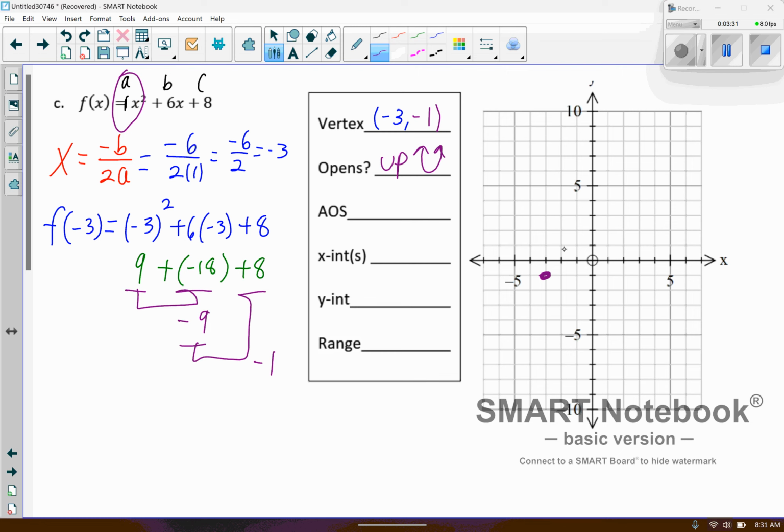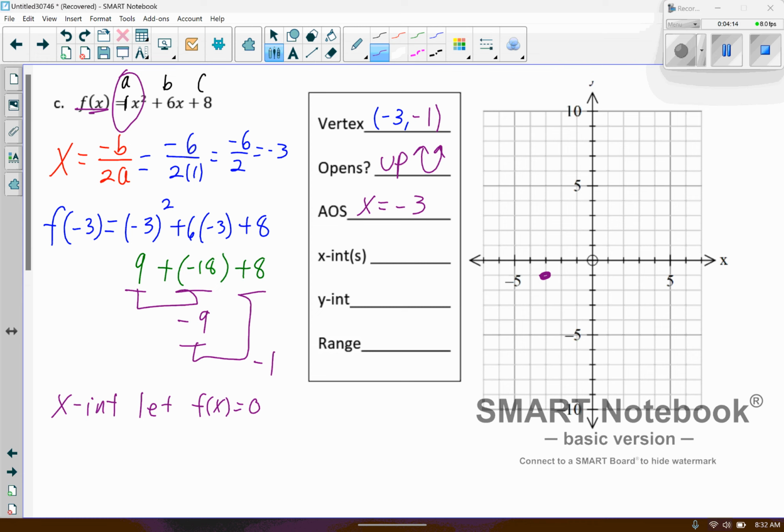And so now I need to figure out my x-intercepts. And so we got to go ahead and factor this. And so, oh yeah, I'll just go in order. So the axis of symmetry would be x equals -3. It's always going to be the x value from the vertex. Now we're at our x-intercepts. So let's go ahead and do that. x-intercepts, by definition, to hit the x-axis, I have to let y equal 0, or in this case, we're using function notation, let f of x equal 0. So I'm going to set that equal to 0 and factor it.